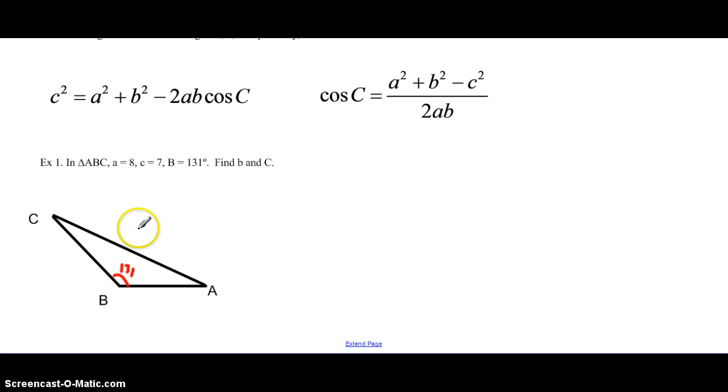Here's your angle 131, this is angle B. The side that's opposite angle B will be called b, the side that's opposite angle A is called a, and the side that's opposite angle C will be called c. They want us to find b and angle C.